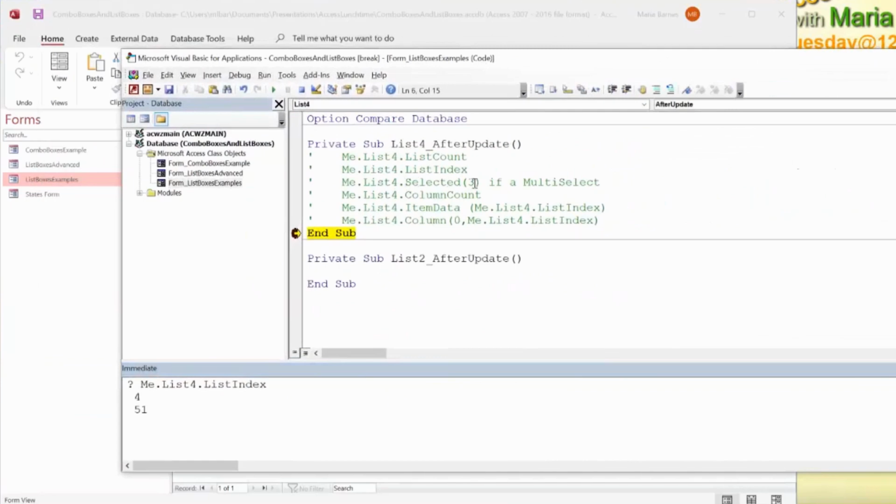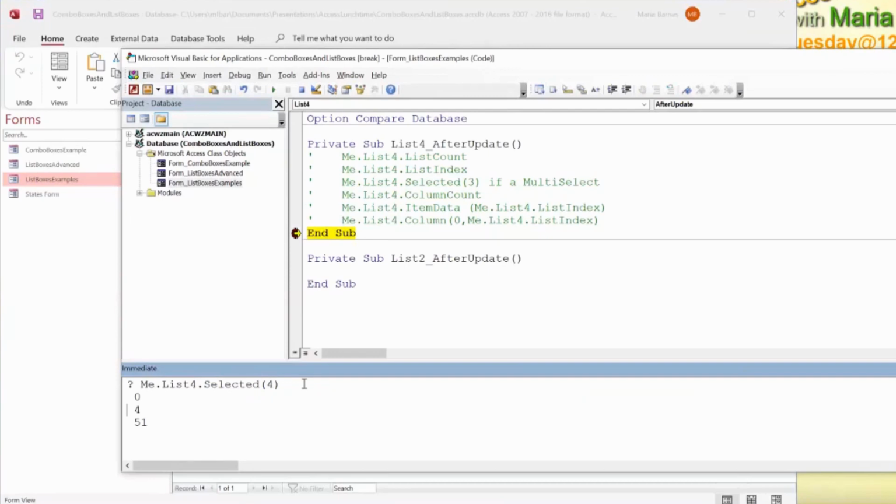Selected, if you have a multi-select, takes the index. If this were a multi-select, I could do Selected(4) and it would say true. If it's not a multi-select, it always says false.